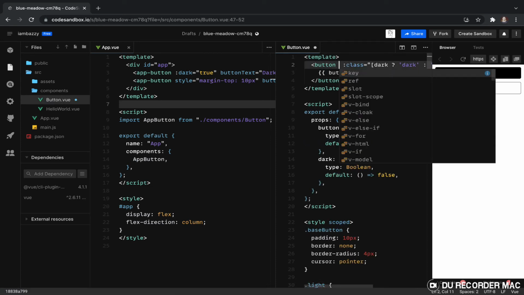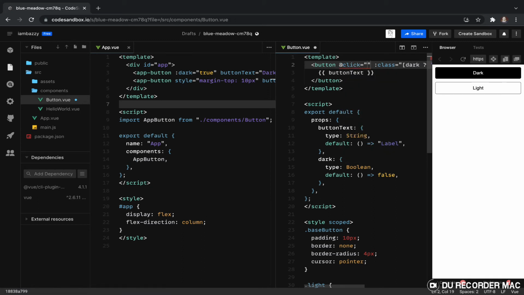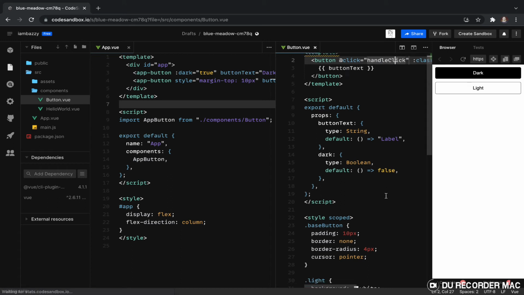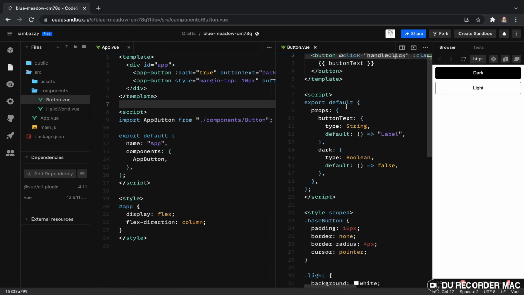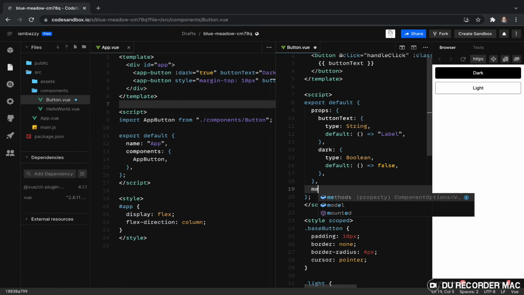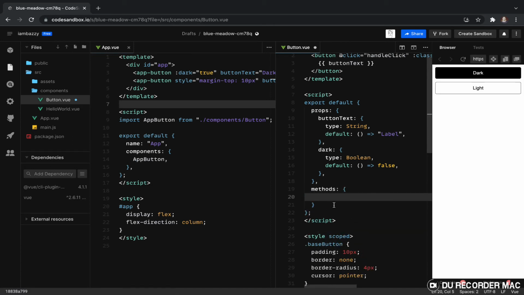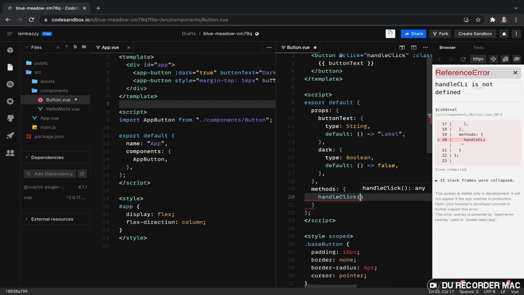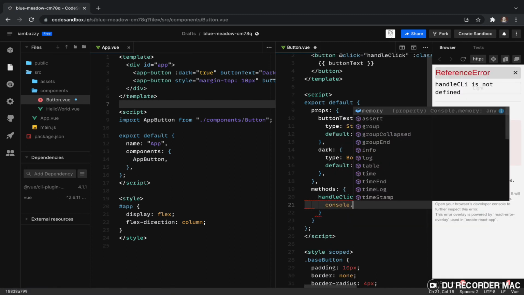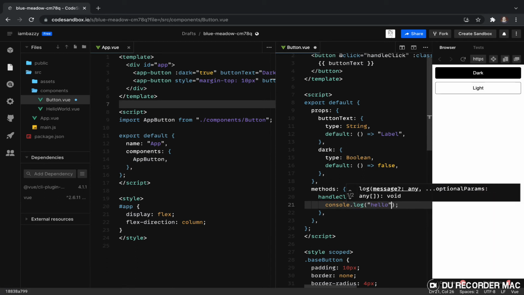So let me give it a click method. Let's say handle click. Whenever I click the button, it's gonna fire a function called handle click, which is present inside methods. Handle click is gonna do console.log hello.